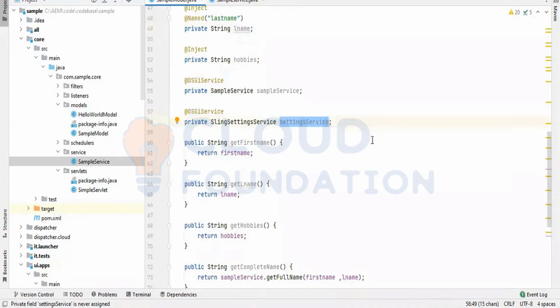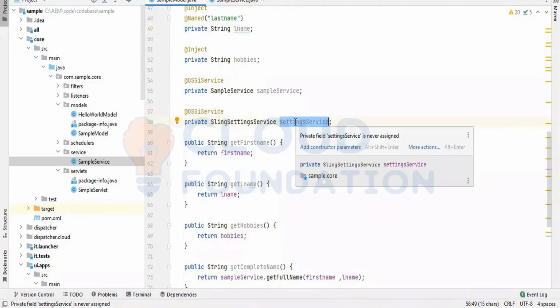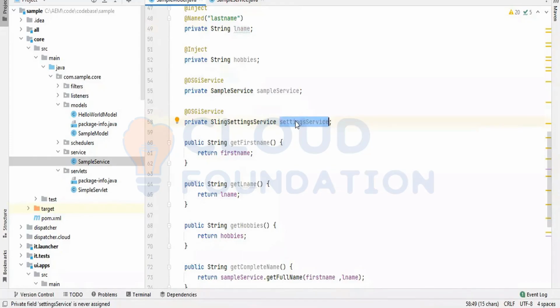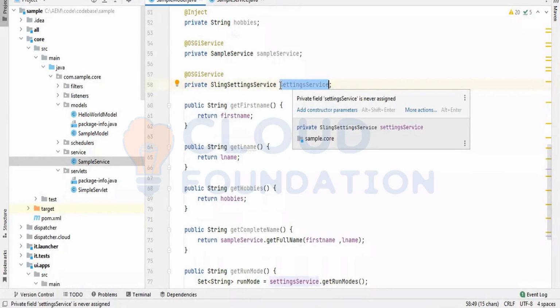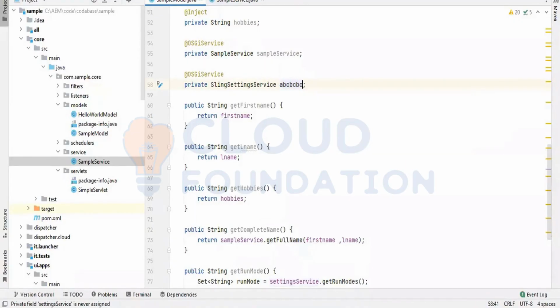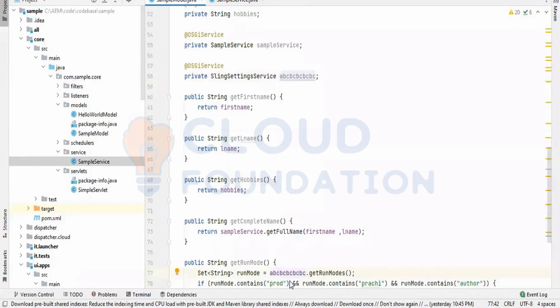I didn't use equals new Sling Settings Service to create a new object, because it's an out-of-box Adobe AEM service. The naming also should be exactly this one? You mean this name? This name can be anything, right? Of course, it's an instance variable. You could have used anything. That's just an instance variable.